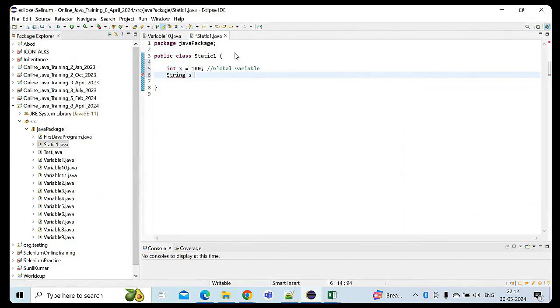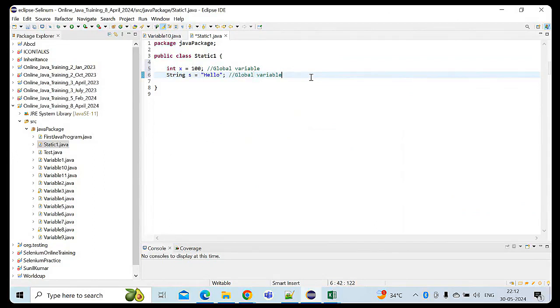Now, string s equal to hello. We can write like this. This one is also a global variable, right? What is the difference between the fifth line and the sixth line? This is an integer type global variable, this is a string type global variable. That's the only difference here.